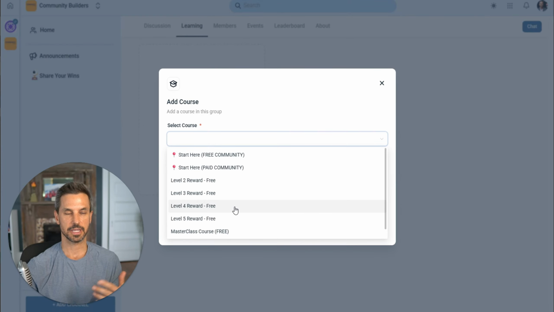And now when we're adding the course to the classroom, we can decide who we want this course to be visible to. Do we want to make this course visible to all members? So all members will have access to this course if we make this selection. Do we want to make it a level unlock? So this is attached to gamification, so you can select the gamification level that you want this course to unlock at. So let's just say we only wanted to give this course to people who had reached level 3. Okay, so that's how you could do that, and you click add course.